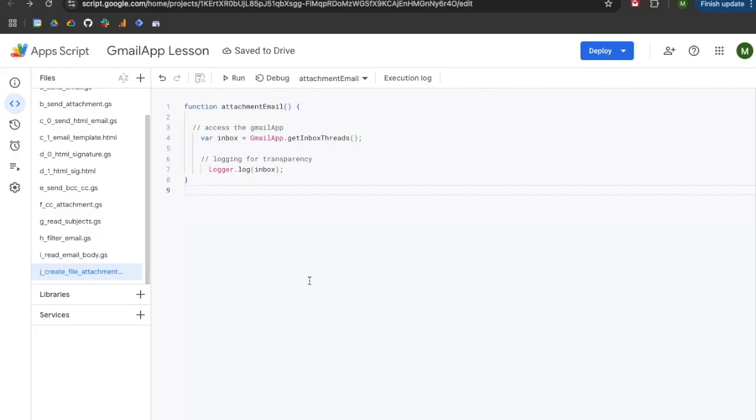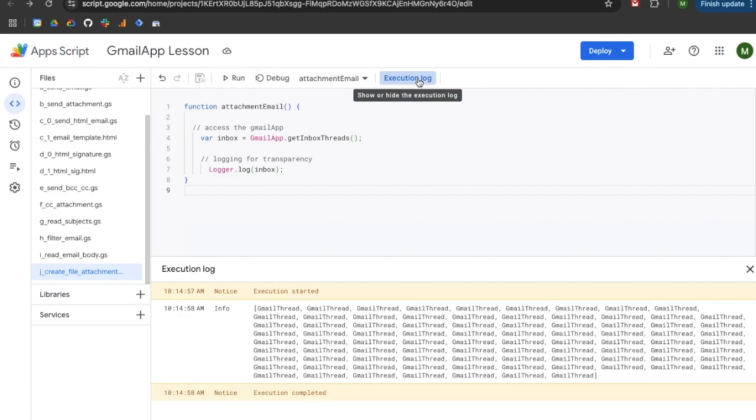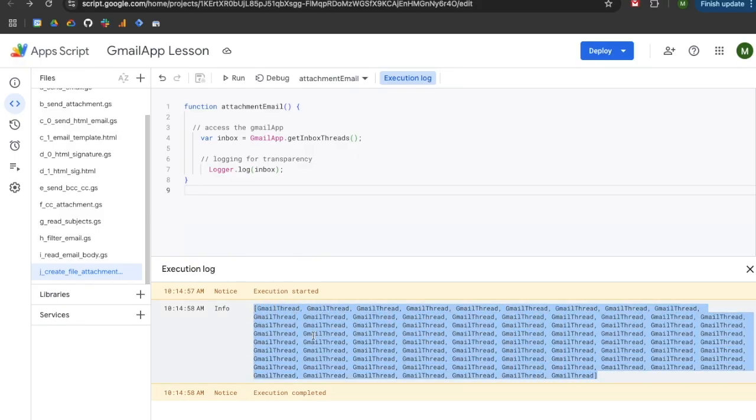And the reason that we get that is because we need to individually access each object in our array. So right now, when we are attempting to do things with inbox, meaning using the dot methods, like to open up additional functions and methods and all that type of stuff, we are attempting to do it to the list, right? So it's effectively taking this list and adding a dot to the end of it. Whereas what we want to do is we want to access each thread, right? We want to identify the subject lines or all that type of stuff.